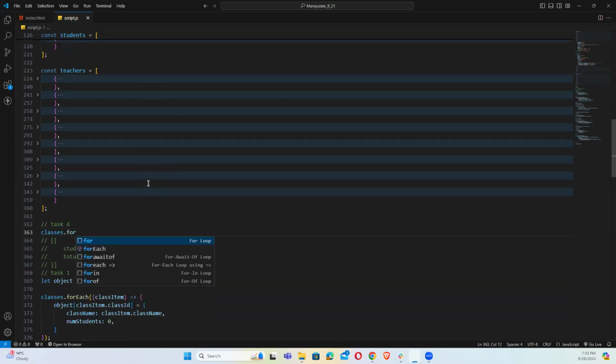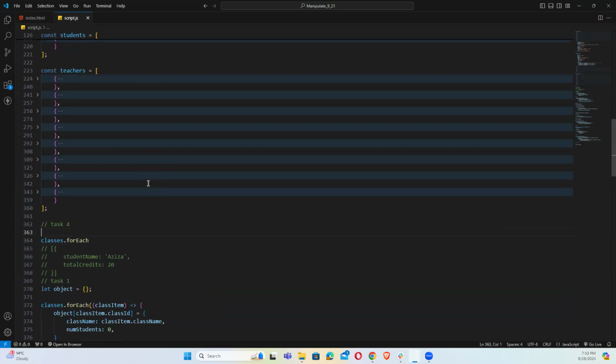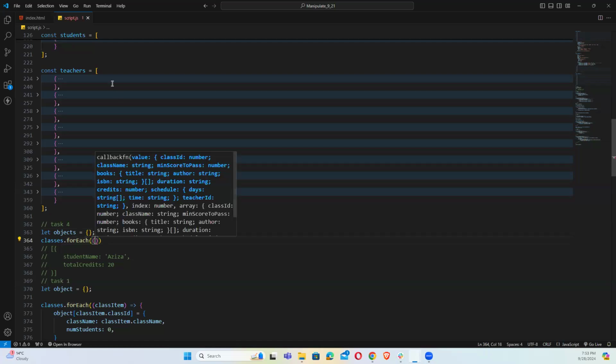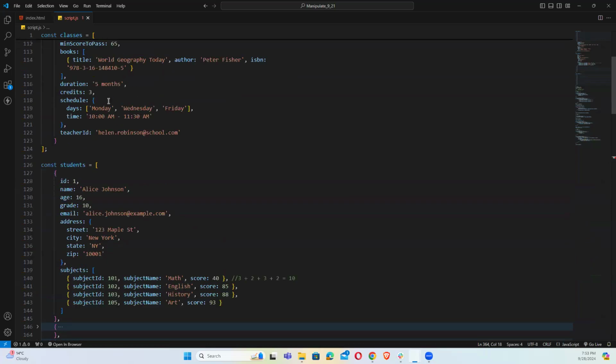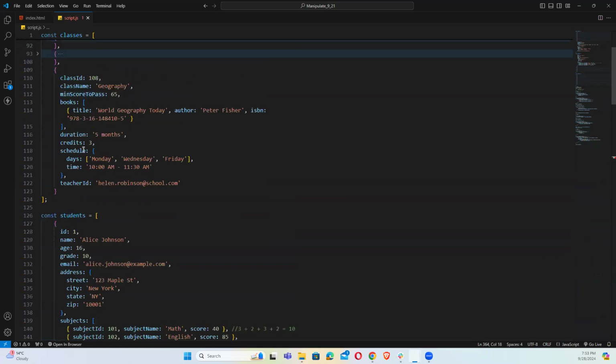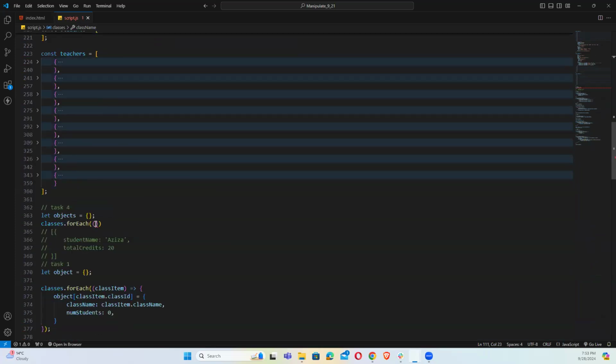I would first of all create the object of classes with the credits. For example, the key name could be the subject name, and the value is how many credits. Just an empty object, yeah. So now we have to push everything, like the key is a subject name. In the classes, I should first of all take out the class name and just credits. Yes, class name equals the credits.